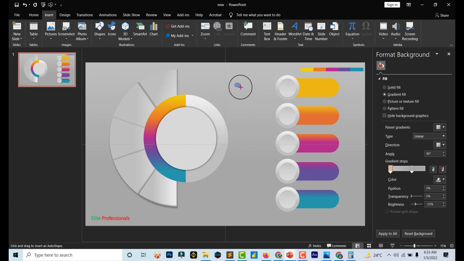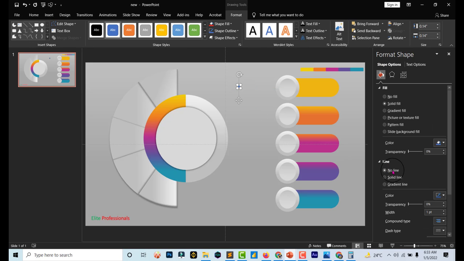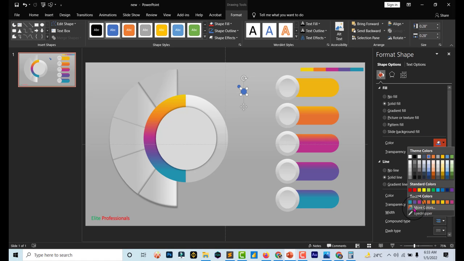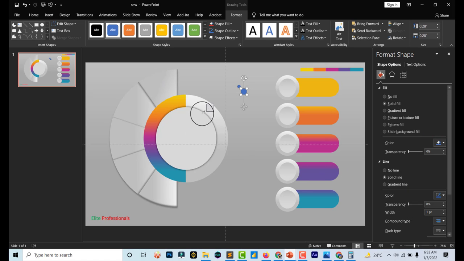So again, I'm going to make a smaller circle here, which is going to be 2. The first one is going to be transparent, while we have a line, while the second one will be filled with another color. So let's make the bigger one for now. Let's make it yellow, but it's going to be with no fill. Then I'm going to give it a solid line. Yes, yellow, right?